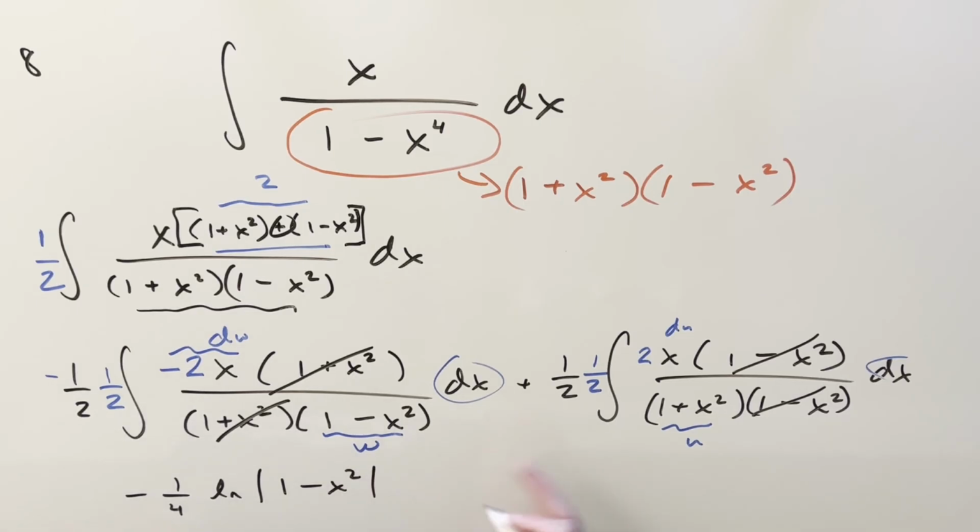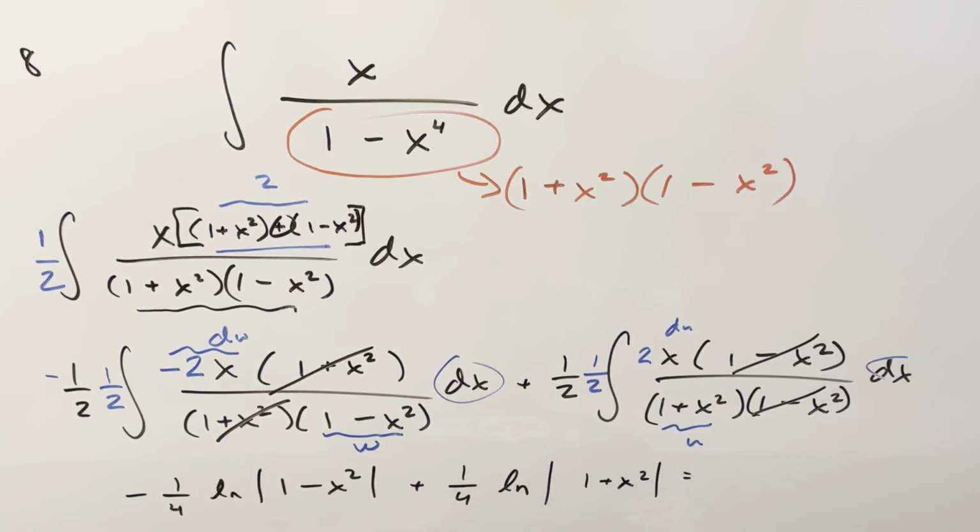And then on this one, same kind of thing. Multiply that out, it's 1/4. And then this is going to be natural log absolute value. This is always positive, but I'm going to leave it. We'll leave the absolute value for now. The reason I'm leaving the absolute value is because I want to combine the natural logs, factor out 1/4. This one's always positive, but this one can be negative.